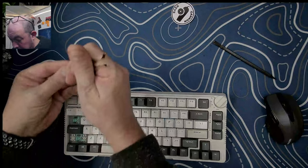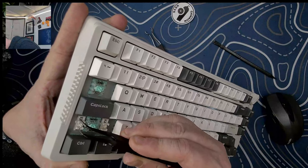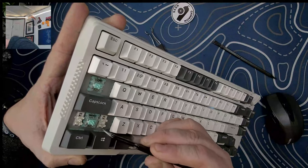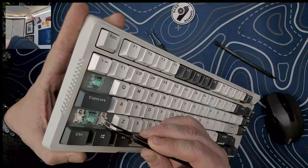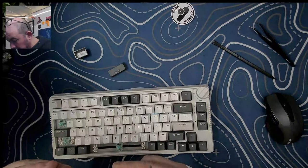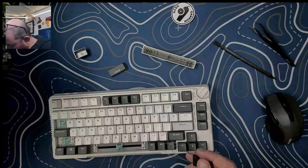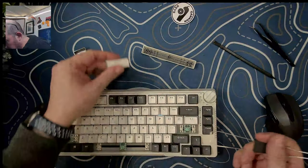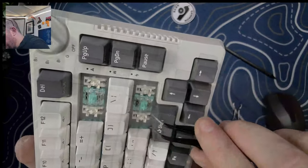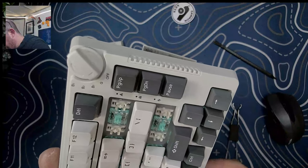What do we look like on the stabilizers over here? Stabilizers are fairly well attached. I mean, they could probably use a little bit of tightening, but it does not appear. Oh no, they do. They have the slightest amount of lubrication. Very nice. Let's see the rest of these. See, it's a double shot just at the top, but thankfully the body's at least 1.1. But it's nice to see that. For the most part, the stabilizers seem to be quite stable, and they are just lightly lubricated, which is always nice.